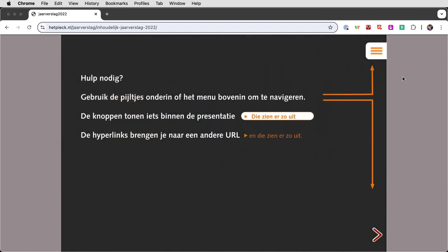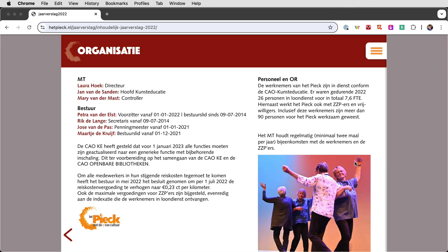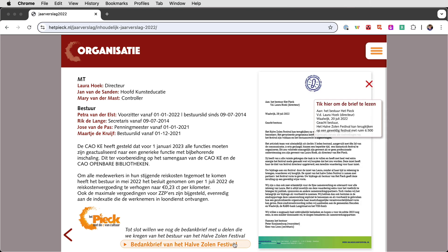And after a few seconds, these instructions come up on how to navigate through the report. Peter has done this digital version of the report for a couple of years, and in this particular instance, there was a letter of thanks that was included. So in the MSO, there's a screenshot of the letter itself.